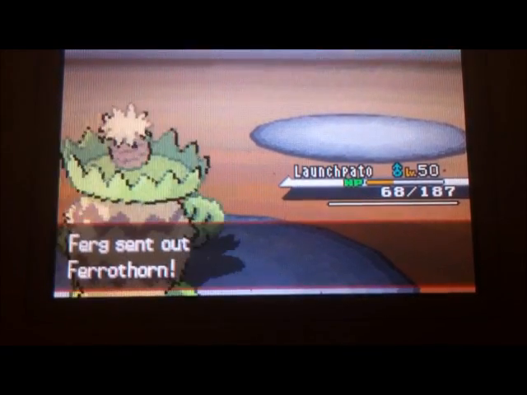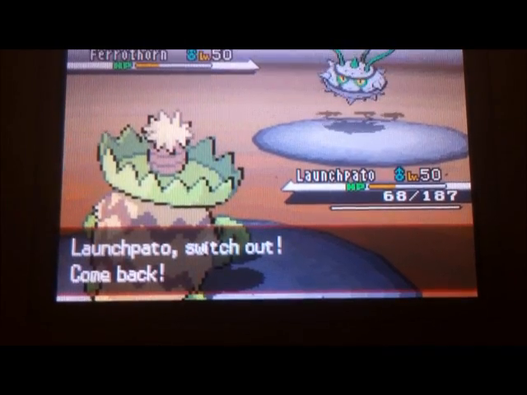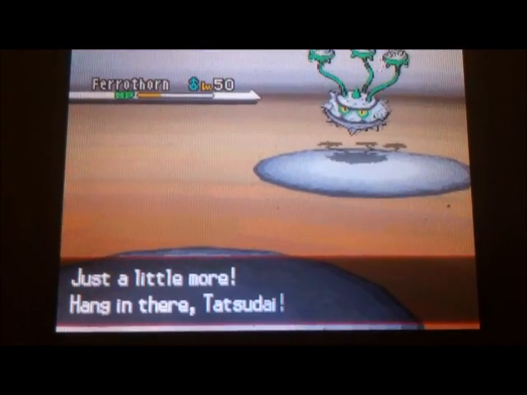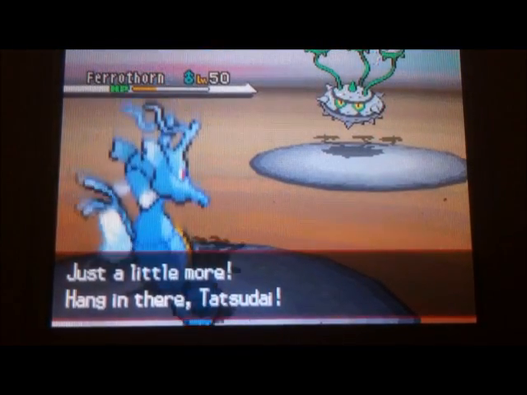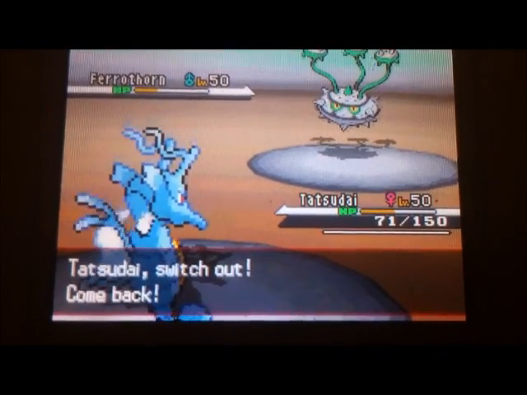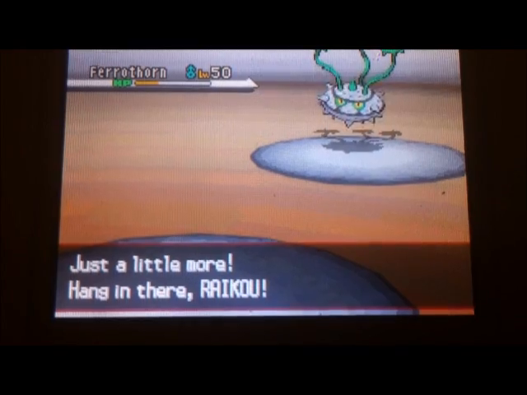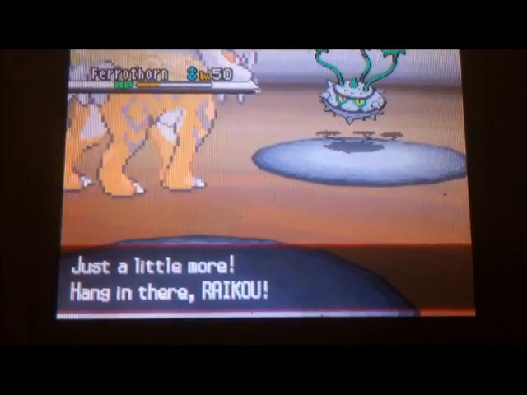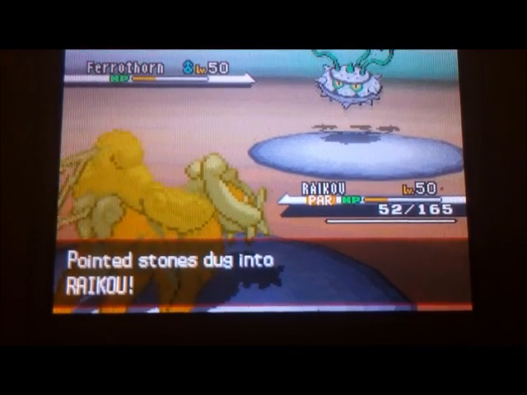Here he brings back out Ferrothorn, and I actually go into my Kingdra. Had I realized that his Chandelure was Scarfed, I would have focused more on saving my Kabutops, because the Kabutops has the Aqua Jet, so it would not have mattered as much. But here I expected the Thunder Wave one more time, so I went out to Raikou. I think this is the time he finally uses Leech Seed instead. No, he switches out.